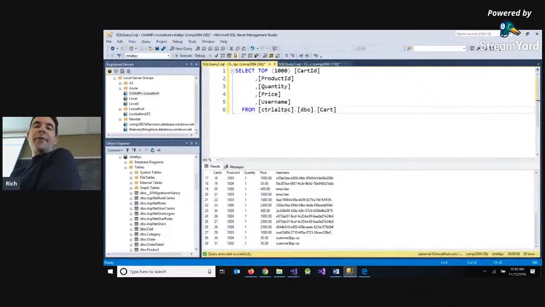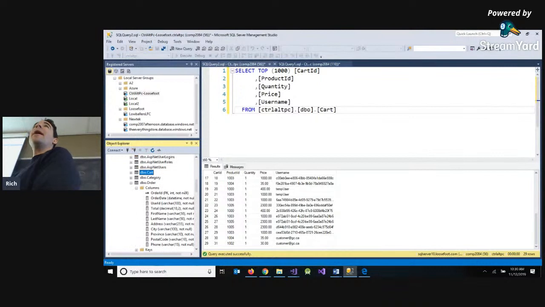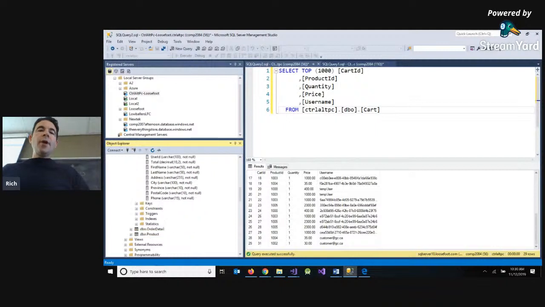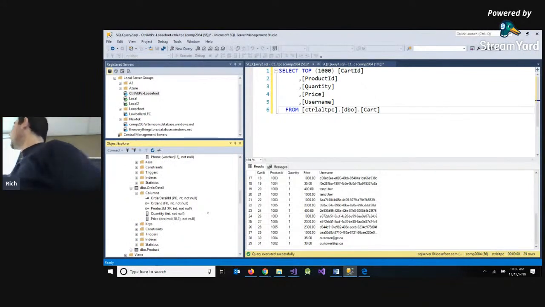Yep. So we have in the script I gave you, so here are our tables. So the script we ran when we built the store, we've got fields for information about the order as a whole and the customers. And then we also have an order detail table for saving basically we're moving what's in the cart. If you look at the fields are almost the same, right? We have a product ID in the cart and in the order detail. We have a quantity in the cart and in the order detail. We have the price.